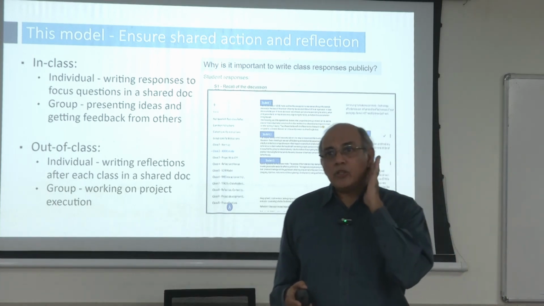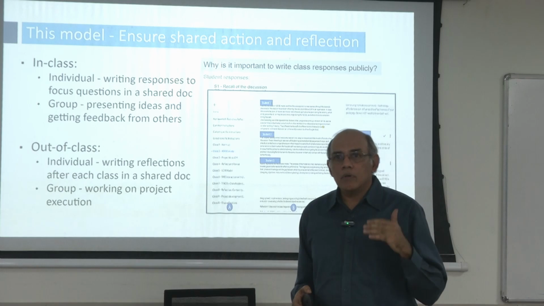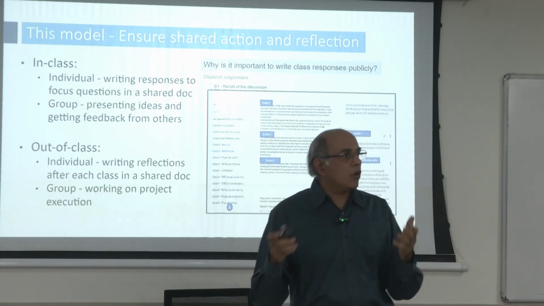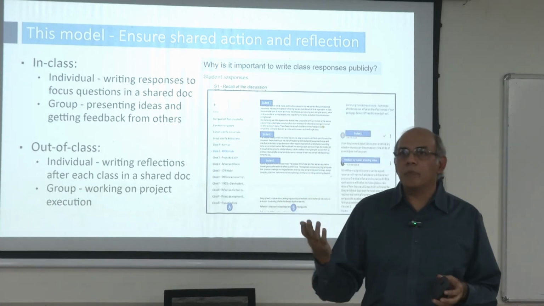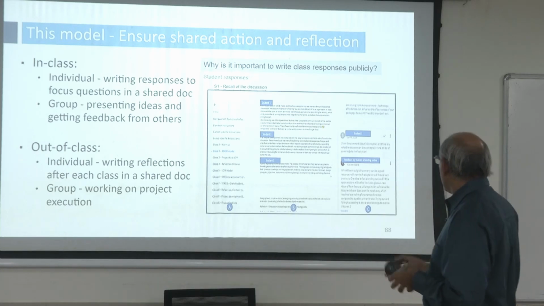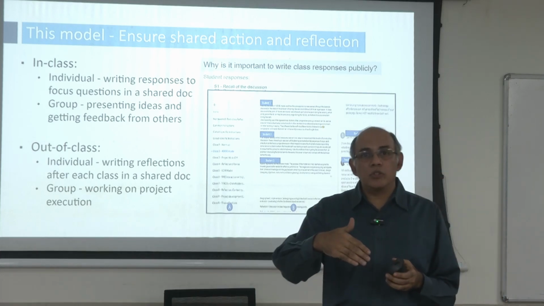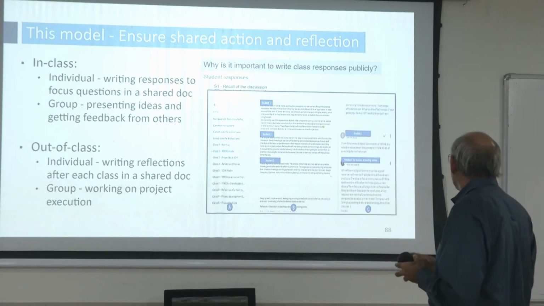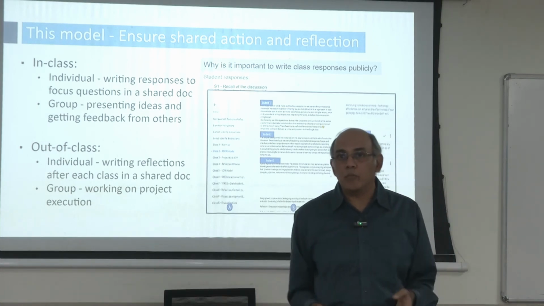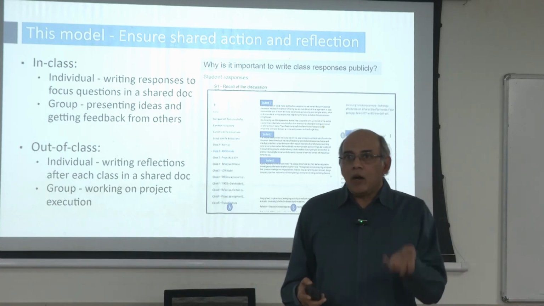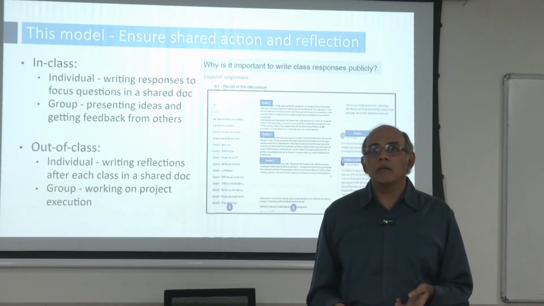Similarly, ensuring this shared action and reflection after class is also important. Individually, like I already mentioned, there was a shared doc in which everybody would write their reflections. That was called homework 0, and as you can see on the slide, n students wrote something, and then there is feedback from one of the senior students to one of the junior students, feedback from the instructor, etc. This also helped a lot of the online students to participate more effectively. And the out-of-class action is working on the group project where they are executing.